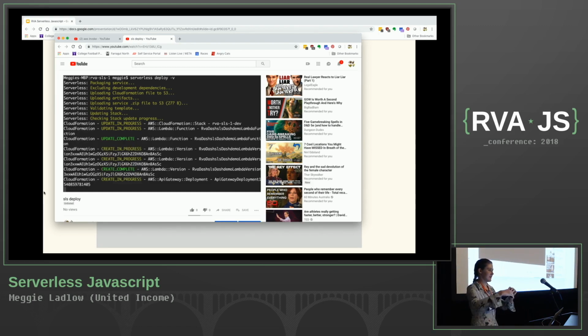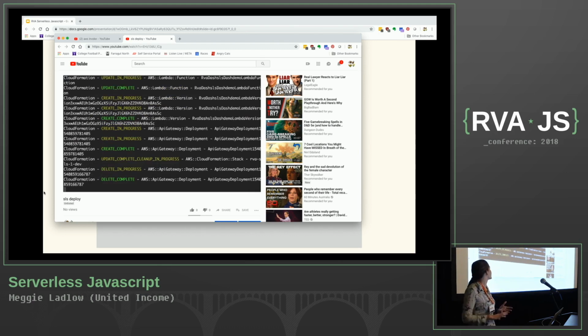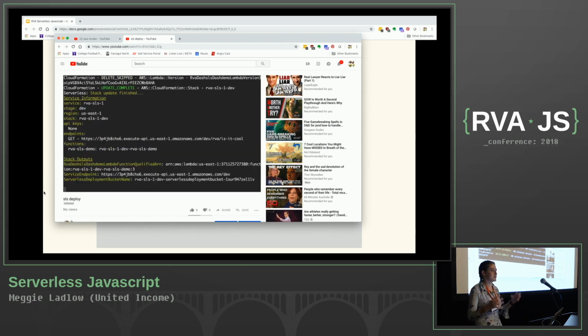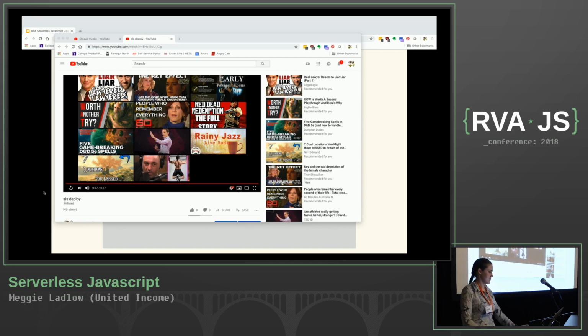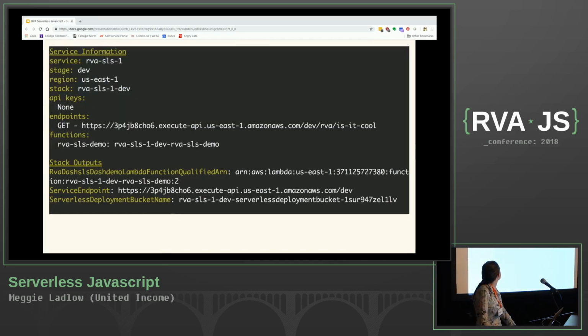CloudFormation is how you define stacks of resources on AWS. So first it creates a stack. It creates a Lambda function. It creates an S3 bucket for it to dump all of its resources into so that it can load things pretty easily. And then once it's done, it provides you with this screen of the outputs that it's created.